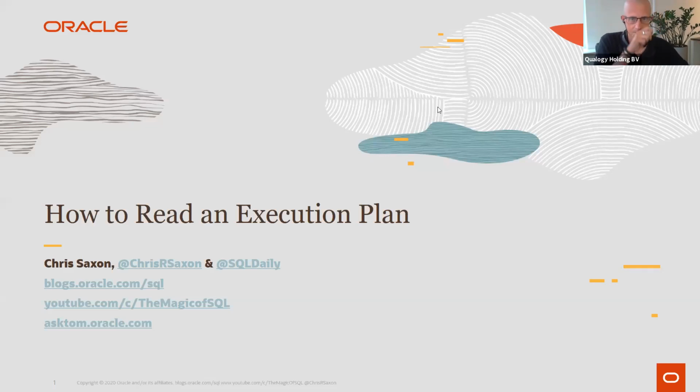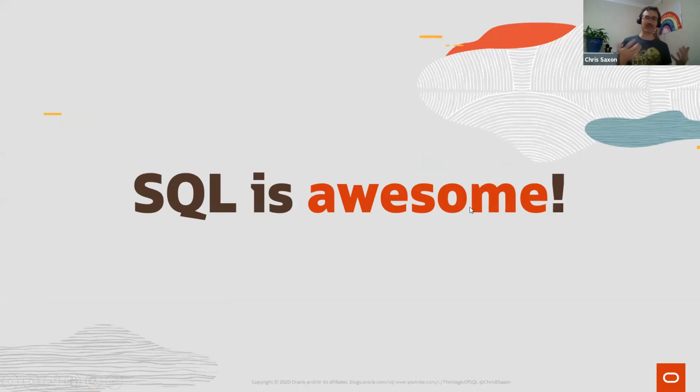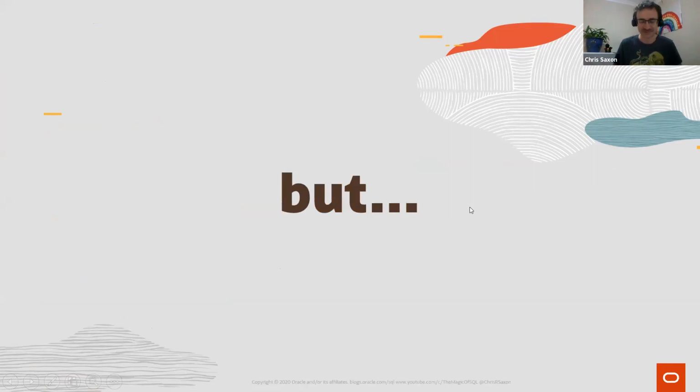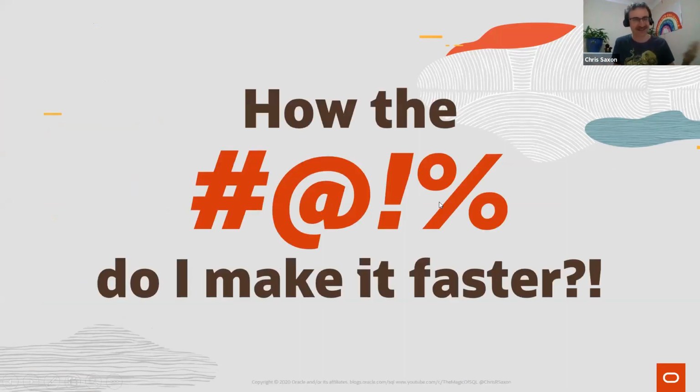All right then. So SQL is really cool. It's awesome. The great power of it is its declarative nature. You tell the database the result you want, and it figures out the fastest way to do it. But this brings about an interesting problem. If the database figures out how to execute your statement and the query is too slow, how the heck do you go about making it faster, right? It's one of those perplexing problems.